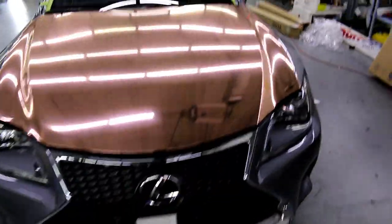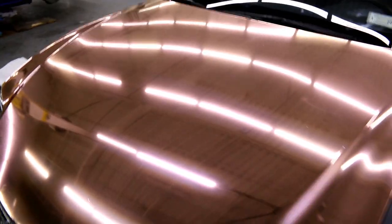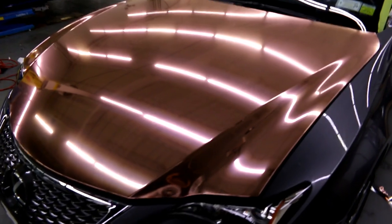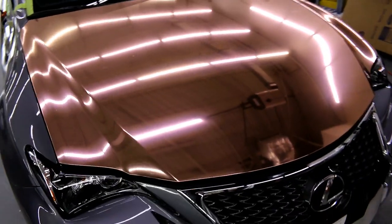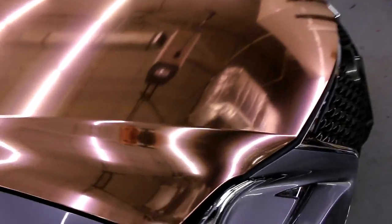So. That gloss. So we got no scratches. Obviously some imperfections. This is a daily driven car. There's some really minor ones actually. There's only a few here and there. For a hood, it's not bad. All right. No hazing in there. All right, super gloss all the way through.